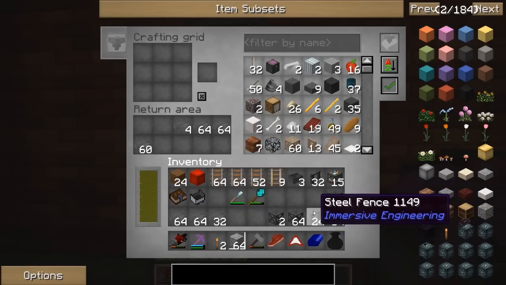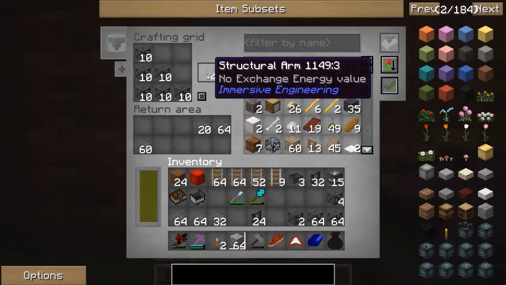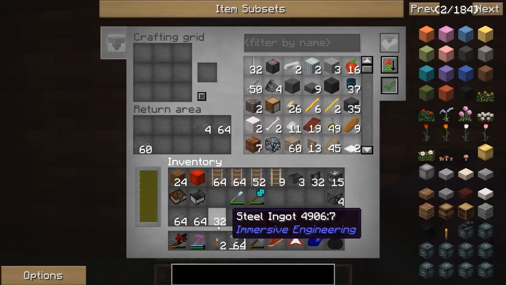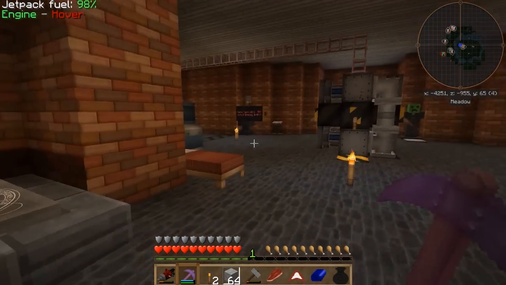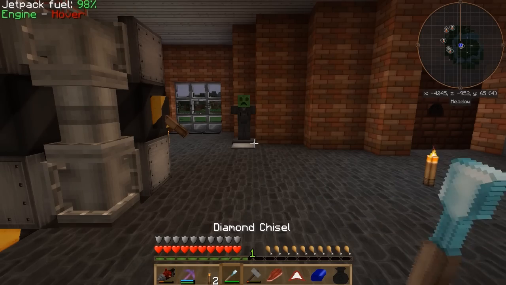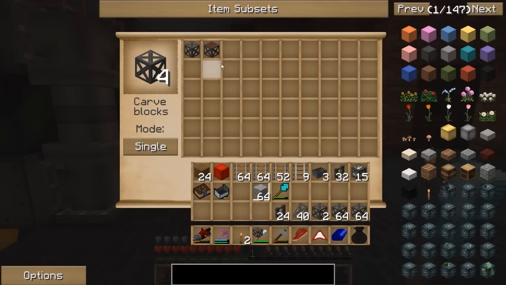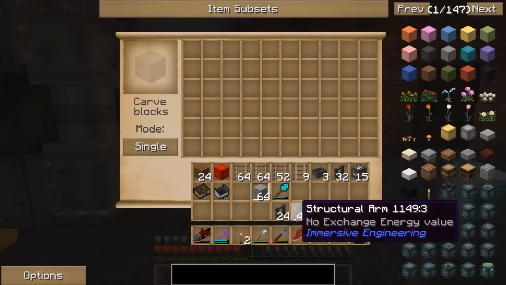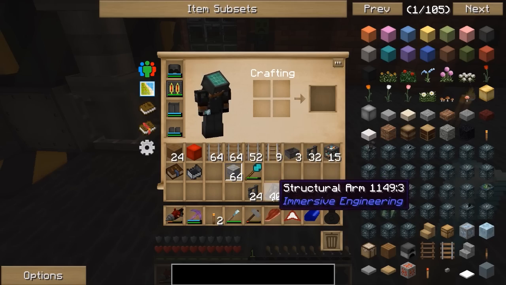Beautiful. Now, with these, we can actually craft them into some other stuff as well, such as slopes. These little guys right here are actually structural arms, but you can kind of call them slopes. I mean, that's basically what they are, right? There's also some other cool features: you can chisel these blocks now. So you can get a steel scaffolding that has a treated wood texture on the top. You can also do that, I believe, with the structural arms. No, okay, I thought you could.